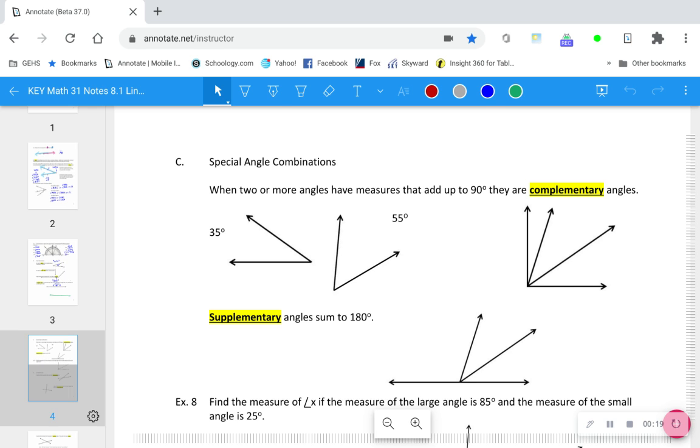So you might have a pair or a triplet, but in this first round, we're looking for angles that when you sum them add up to 90 degrees, and they are said to be supplementary. So the first angle we're going to look at is that one. And if I add the degree measures in that one, it would be 35 plus 55 degrees. And that adds up to 90 degrees. So those are definitely supplementary angles because they add up to 90 degrees.